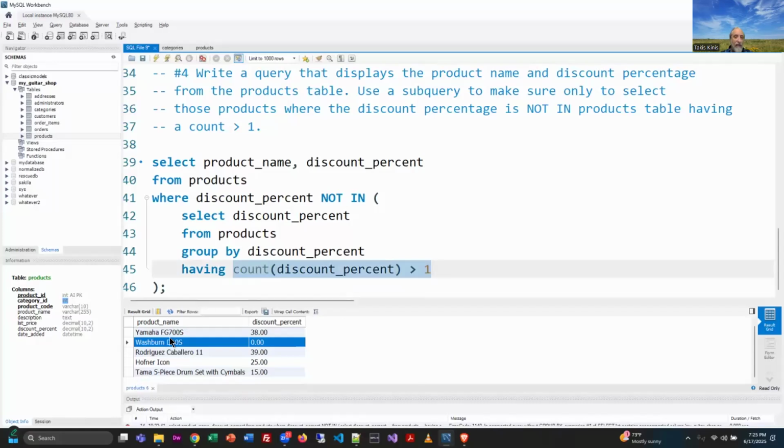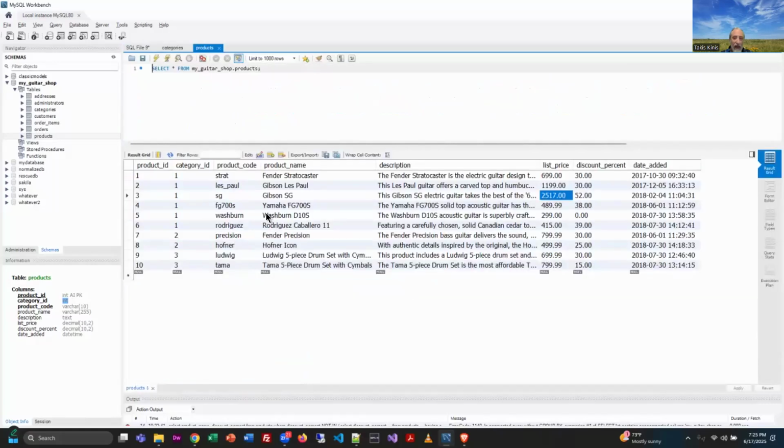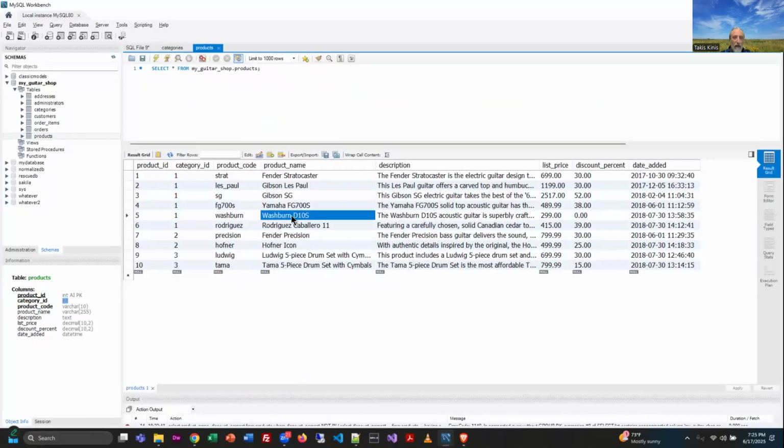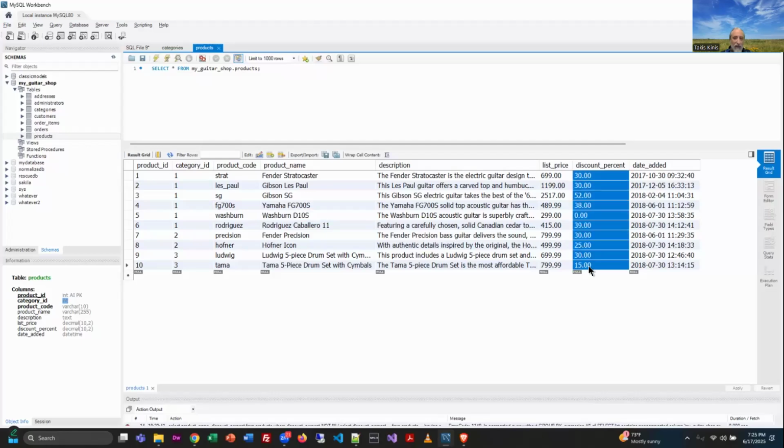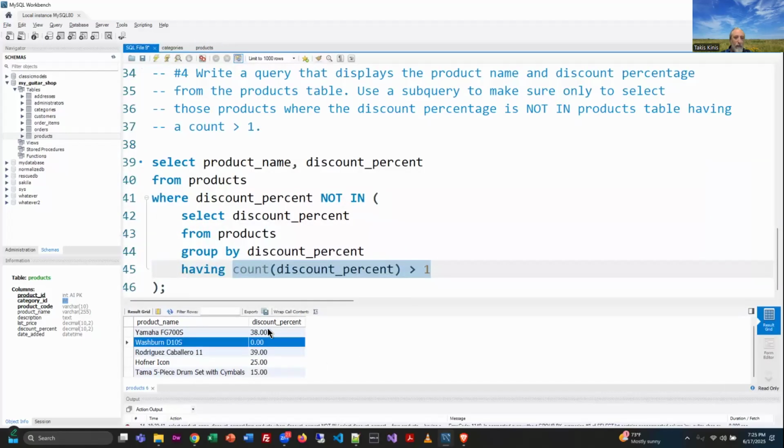What I would say is I would go to the products table and look at that one. I'm not sure why that one's being excluded. How many things here, if you look at this output, are not in, having a count greater than one, counting a discount percent? Why am I seeing 5 outputs? That's the question. Anybody think they can verbalize why?